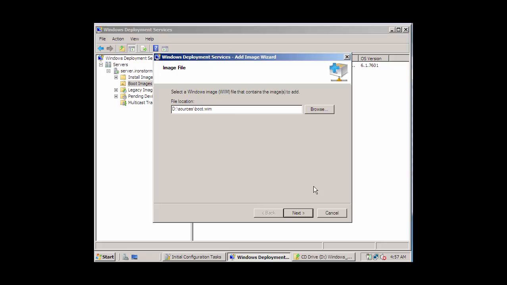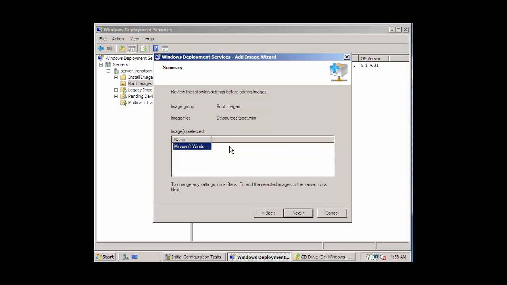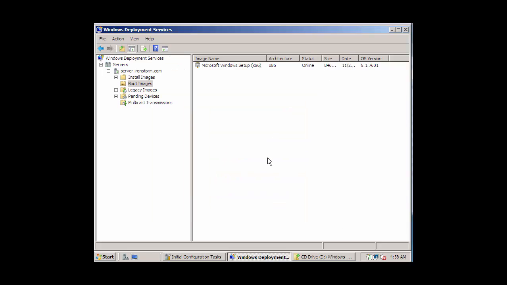You see the complete path here, and one is the image name, one is the description. You can leave this as is, or you can add something to this description here to distinguish. And you can click next, and it shows you the information to confirm here, and you click next, and creating the boot image will start. And again, this is what we had just done, and just for this tutorial I'm not going to do it again because we already have it here.